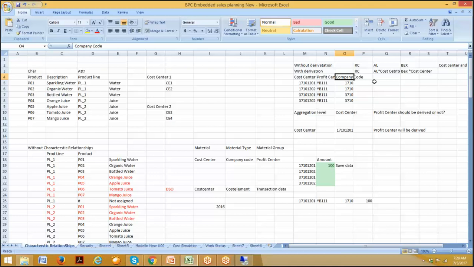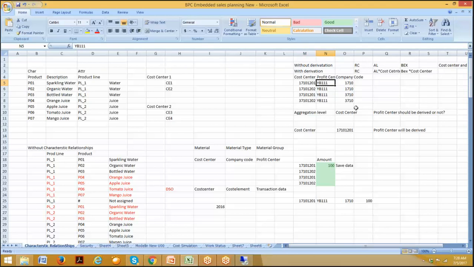Okay. Another scenario. No, 1 is n. N is to 1. N cost centers still belong to one profit center. Correct. However, for this cost center, always YB111 is the profit center.